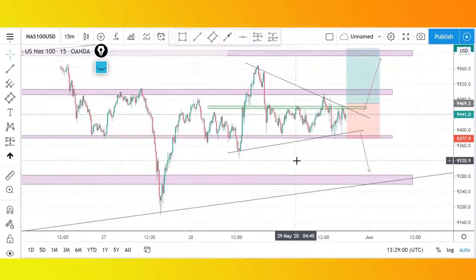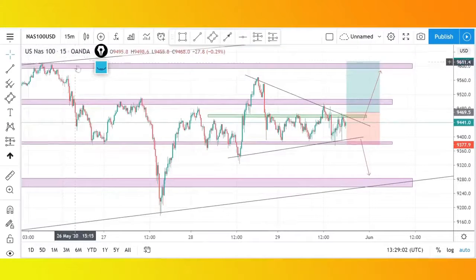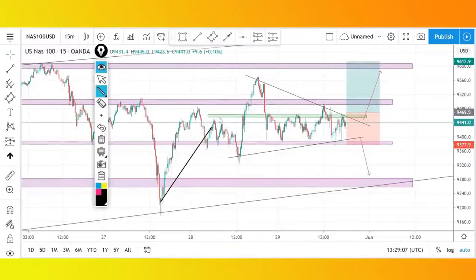What the market is doing currently is trapped inside this triangle. We can see that the market pushed towards the upside and it's now trapped in this region. So we can either expect the market to push to the downside, have a retest and push towards the downside and test this level here. Scenario 2, I'm looking for the market to push up, have a retest and push towards the upside and hit our target, right?